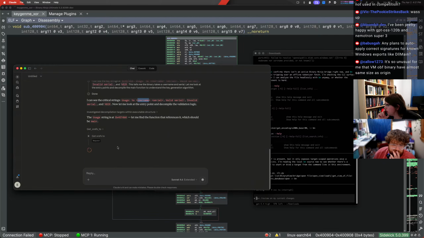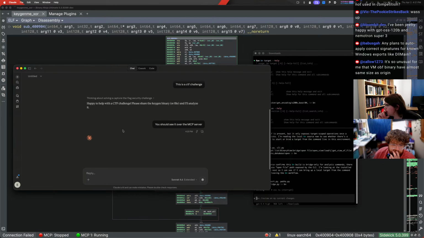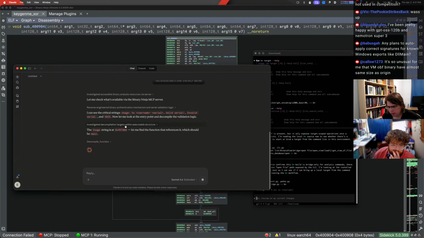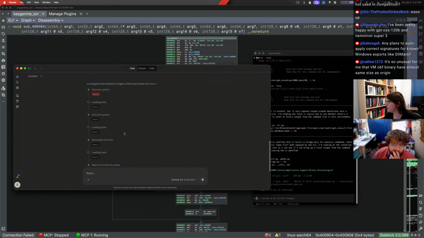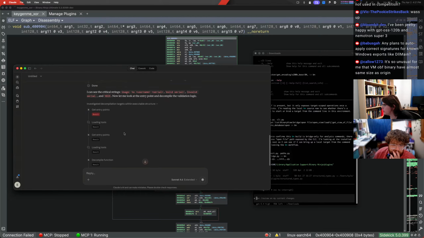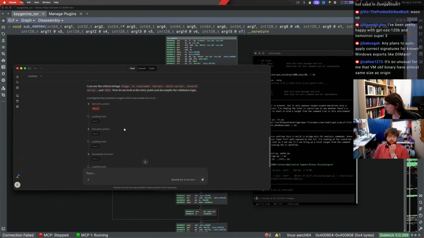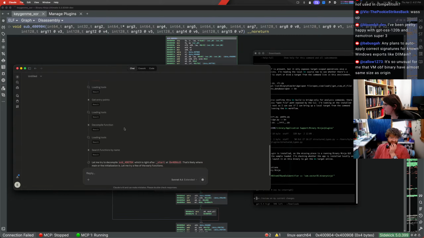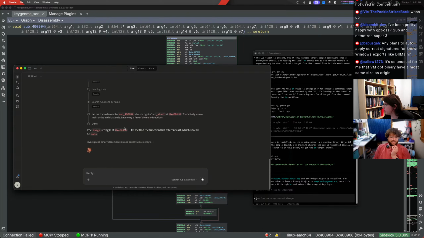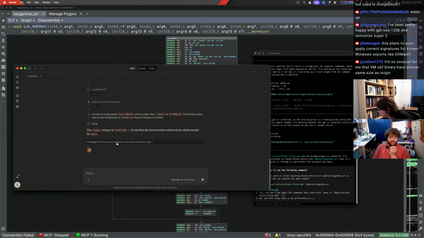The usage string. Got entry points, loaded tools again, loaded entry points again, loaded tools again, decompiled a function, loaded tools again, searched for function by name.